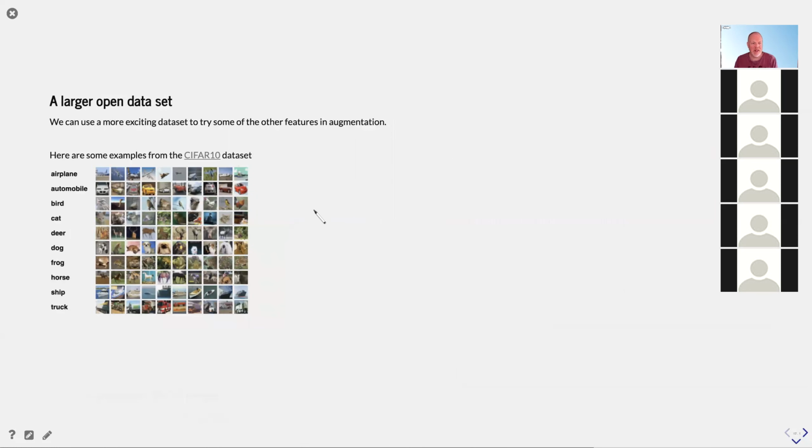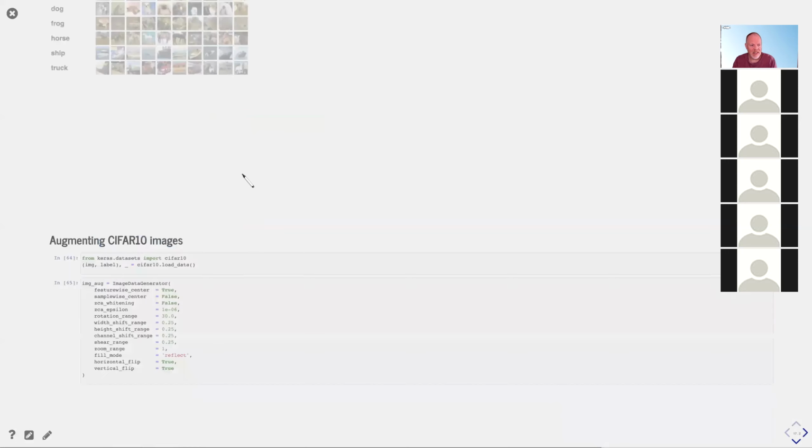Another data set we can play with is the CIFAR-10 dataset, which is not only having people, but it also has different machines and animals. So you can see here the categories, and here you can see variations of that. And you can see it's a pretty large variation in what it is. CIFAR is based on very small images, I think it's 32 by 32 pixels, but there are many, many in it. So that's something we can also work with.